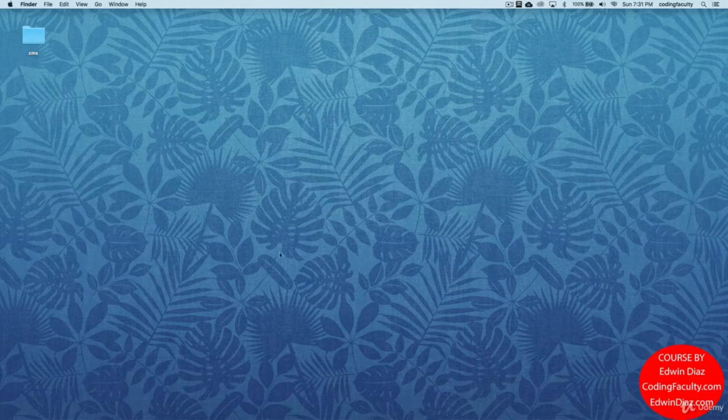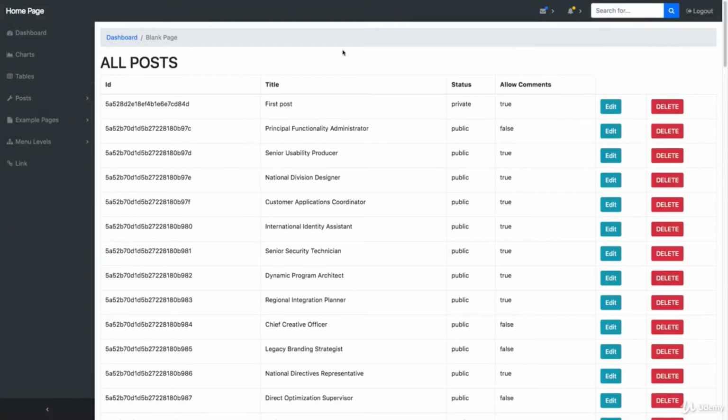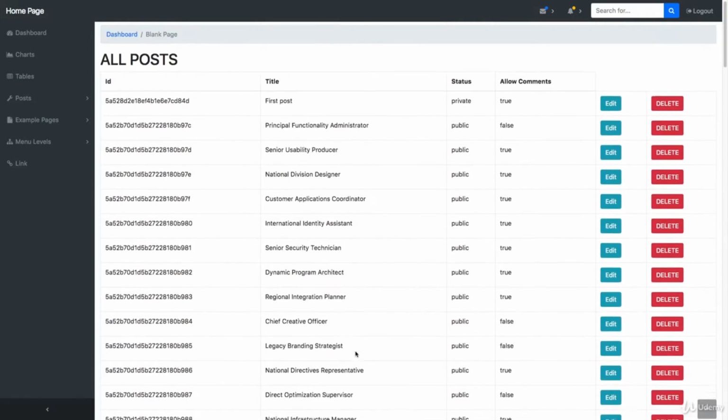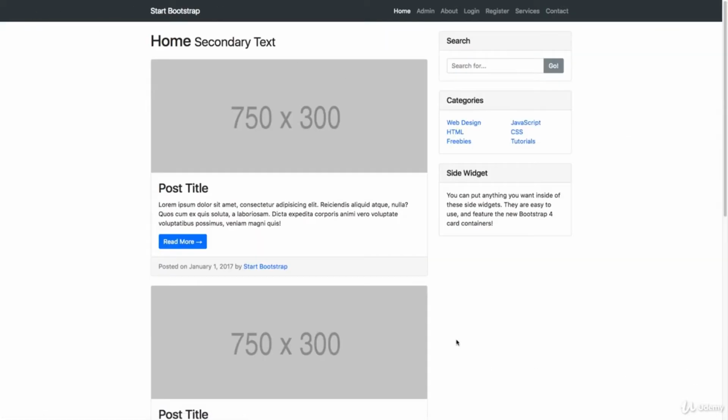So we have come very far. We have a lot of different posts here. We're able to create posts, read, update them, and delete them. And we are even able to create a bunch of data whenever we want. That's great. Now, if we go to homepage, we see that we don't have any dynamic data here yet. We need to come here and play around with this.